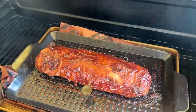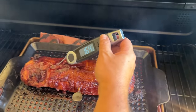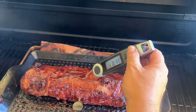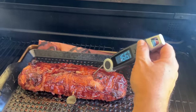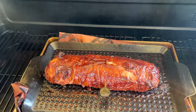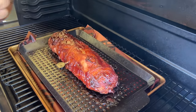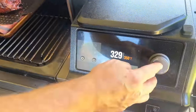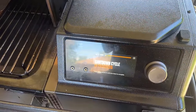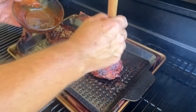Alrighty, we're hovering around 160 degrees. I'm just gonna double check it. Yeah, 165. It's interesting, this says 166, but my internal thermometer only says 160. So what I'm gonna do now is basically tack it one more time with barbecue sauce. Go and shut this down. And while this is cooling down, there'll be plenty of residual heat to tack this up.